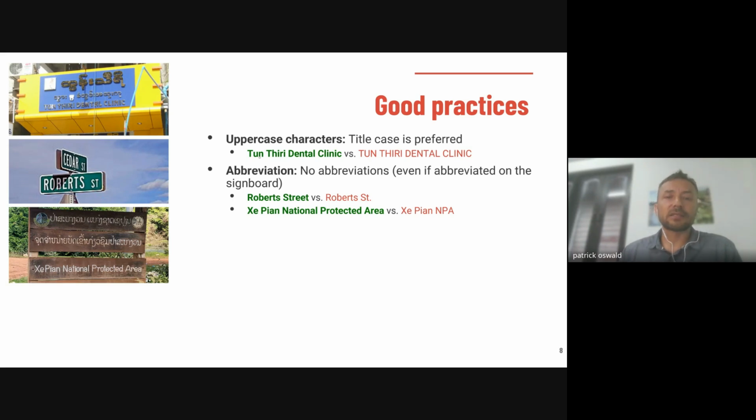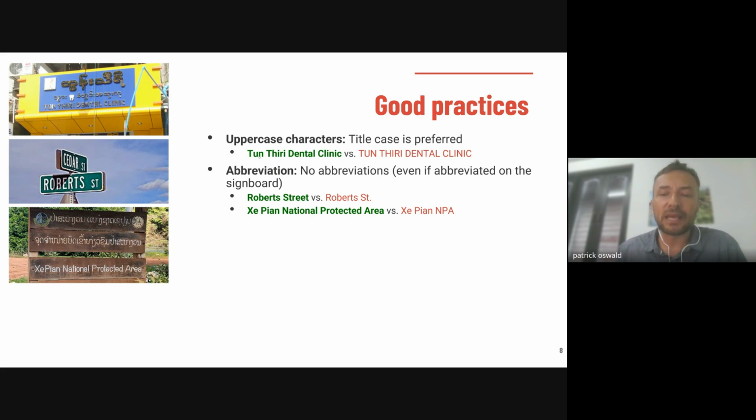Another good practice, which people should adhere to when giving names in OpenStreetMap, is how to deal with abbreviations. OpenStreetMap strongly recommends not using abbreviations, even if on the signboard it's abbreviated. Yeah, of course, on a signboard you only have a limited amount of space. Yeah, and people often, for good reasons, abbreviate there.